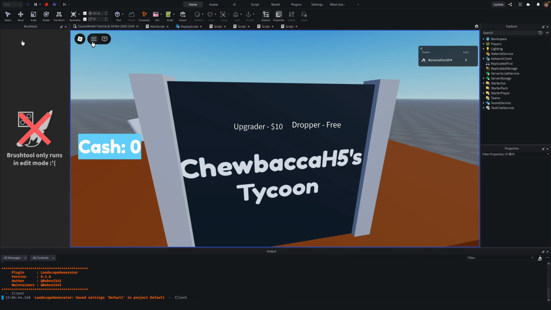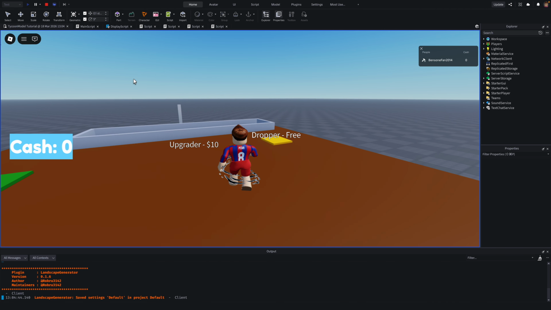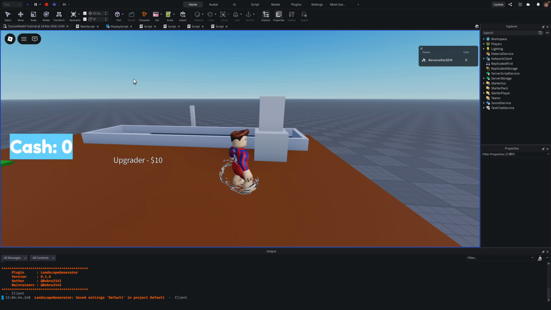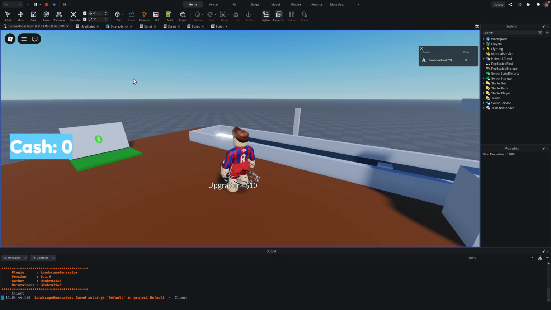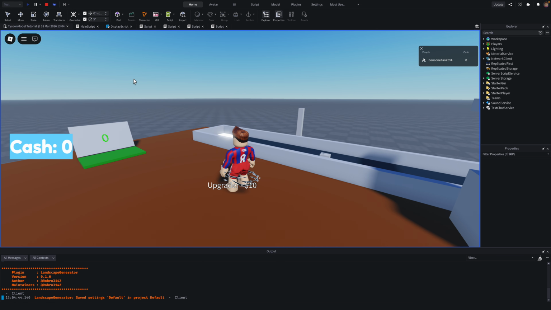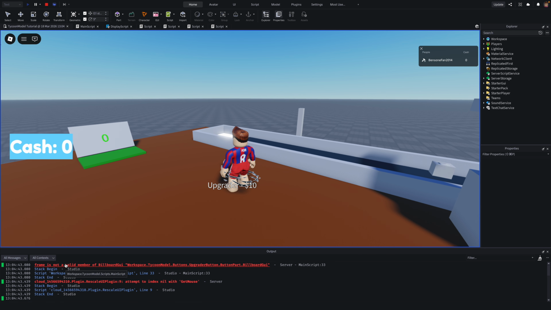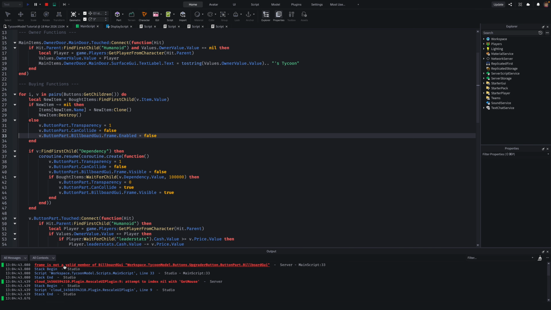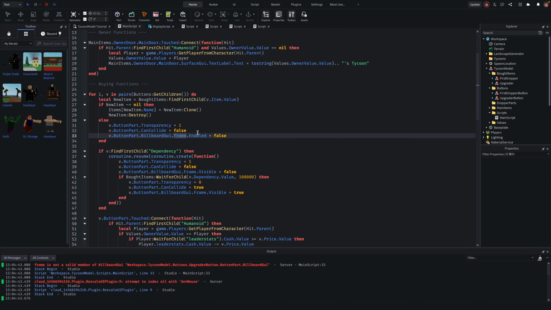So if we go ahead and test it out and claim the Tycoon, and I get the dropper, I'm not really sure what's going on. Frame's not a valid member. Oh, oops. Okay, I think that's the main script.